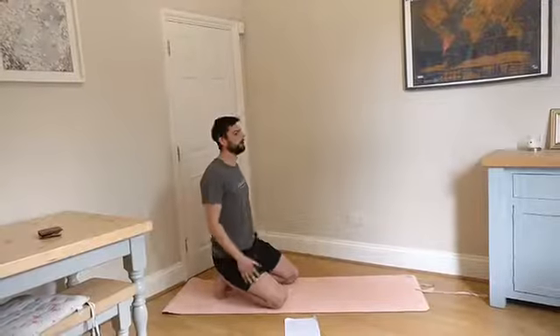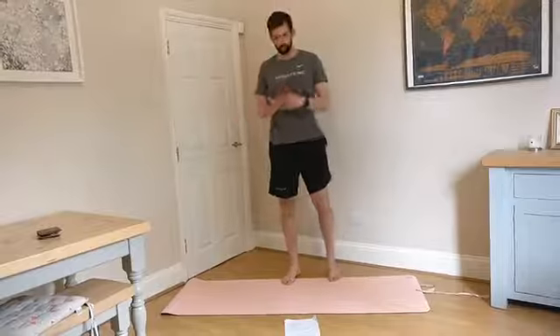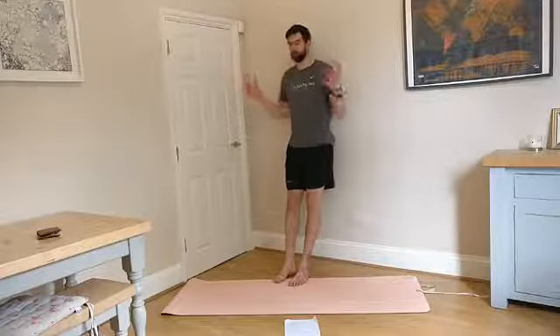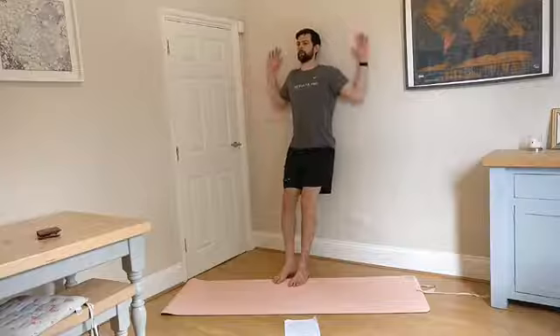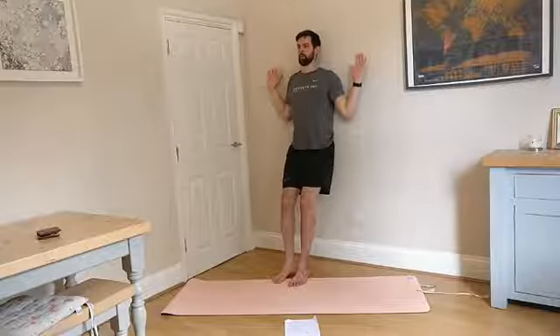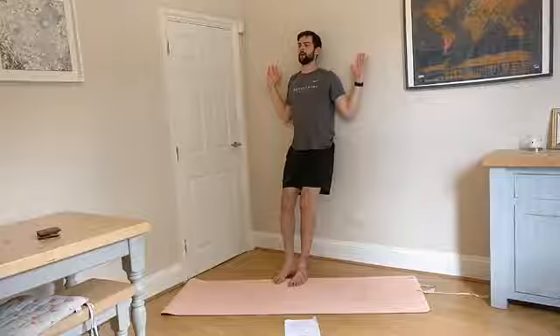Everything should be feeling really nice and warm, particularly these muscles in between. We're going to finish off by putting all the things together — the flexibility, the range of motion, the muscles working — with the wall slide. When we do these in warm-ups, we can sometimes rush through them, but what we need to do is really set yourself: tuck your chin, abs tight, arms back, and focus on that big reach up, then tucking the elbows down, squeezing the shoulder blades together before pressing up again. Just take your time — 10 crisp reps, really trying to put everything we've just been practicing into this movement.